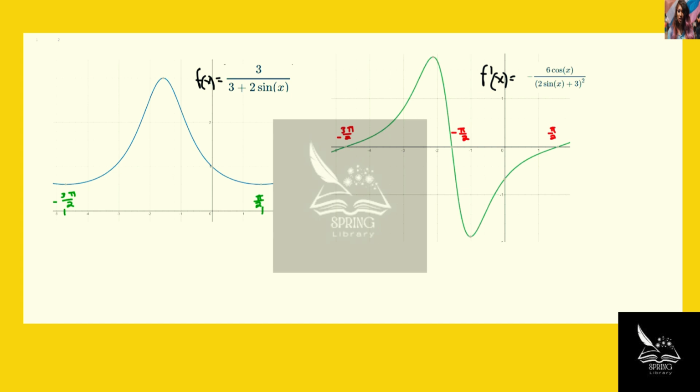So I went ahead and graphed f of x here. And if you were to zoom out further along the x-axis, you would see that this is periodic, and it has the same shape that repeats over and over again. Which makes sense because we have sine of x, and we know sine of x is periodic. So for what we have here, it's going to repeat like this every pi interval.